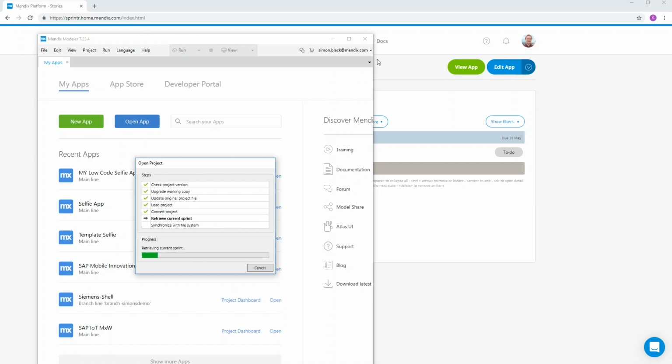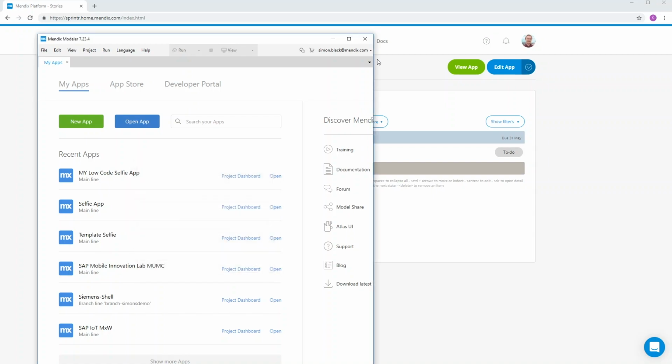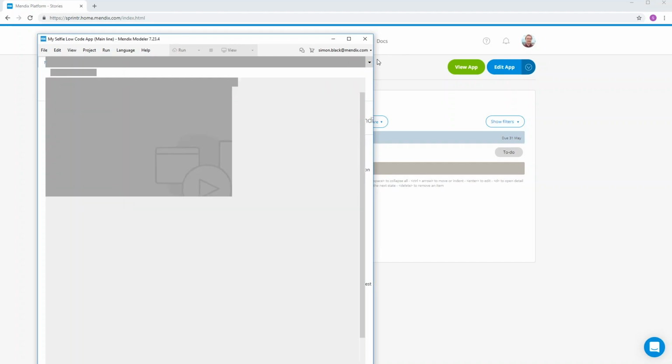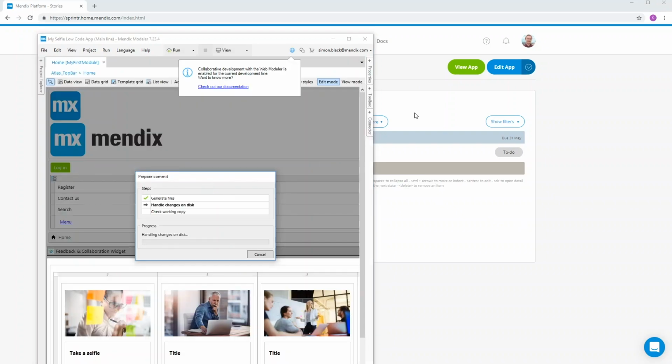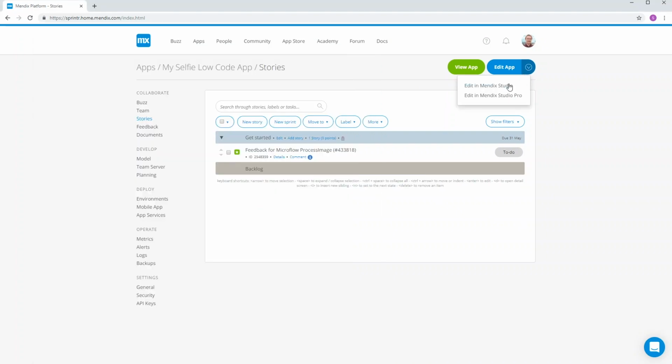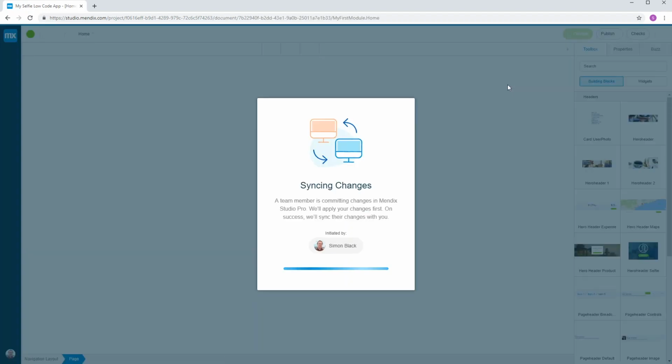So what it's doing now is pulling all those changes that we've made in the studio and making those available to us to develop in the Studio Pro offline and be able to commit those back in when we've made those changes. So what it will do now is start to sync those changes for us. In the actual studio environment, it locks those changes for those users, so once we're pulling those changes in, it no longer allows them to make those changes.